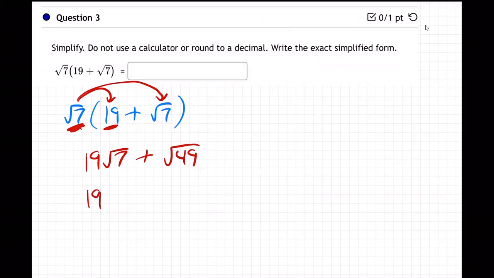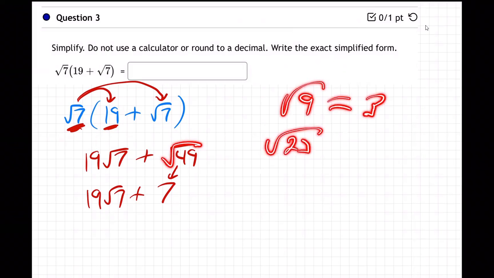Okay. Now that means we can do one more step of simplification. What is the square root of 49? Plain seven, right? Plain seven. The square root of 49 is plain seven. No more root, right? Whenever you do a root of a number, like the square root of 49, the square root of nine is three, right? Plain three. Or the square root of 25 is five. Plain five. No more root.